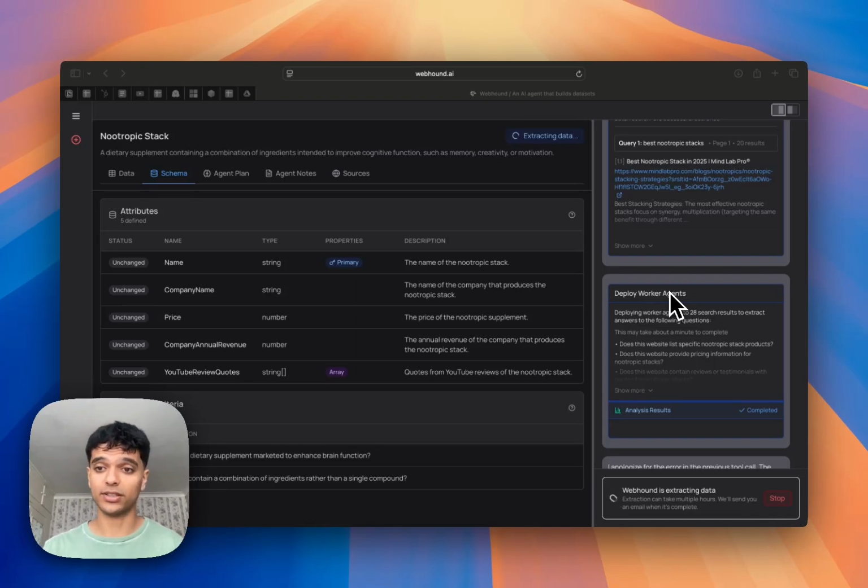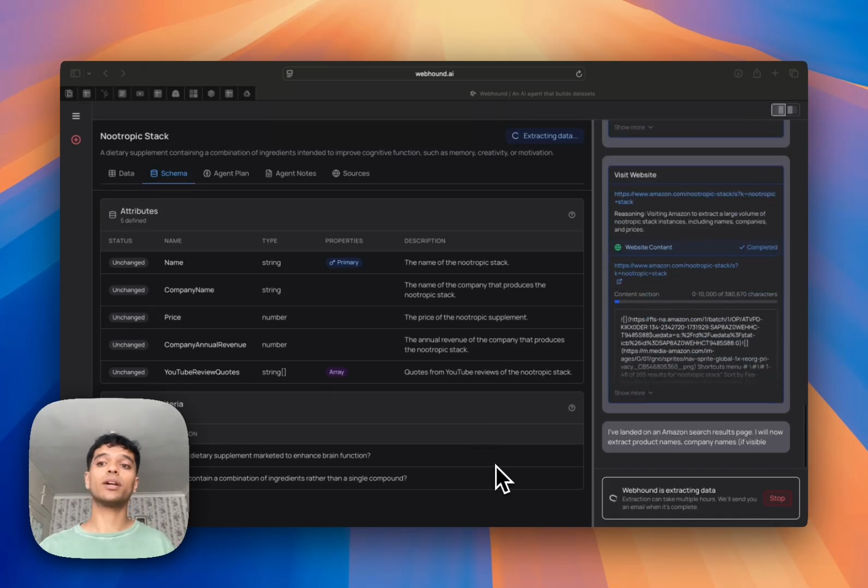that I would want to look at, or if I know certain sites I don't want Webhound looking at because I don't trust the sourcing information, I can just hit the stop button right here and say, hey, I saw you're doing this, don't do that. Or, hey, actually go look here because this information will be good. So you can really guide it as much as you would like.